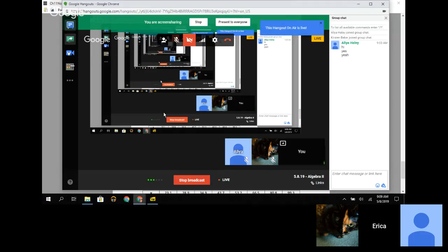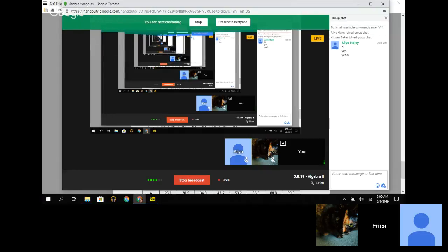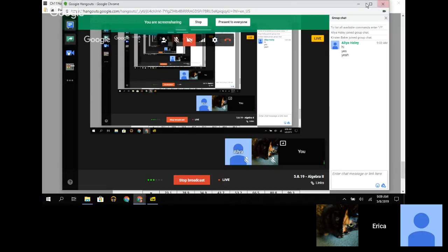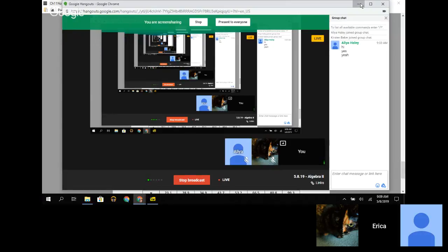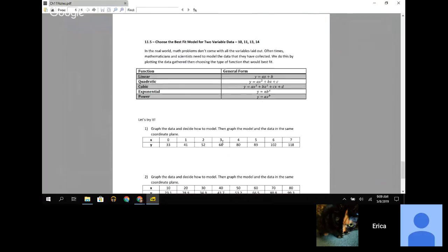I really think this section is fun. At least it's interesting, if nothing else. If you remember on Monday, we talked a little bit about this, and this is the section called choosing a best fit model. So this is modeling data, and I think it's super interesting because it's something that we can use in science class. We can use actually in the real world. If you get data, you can try to model it and use it to predict what's going to happen next.